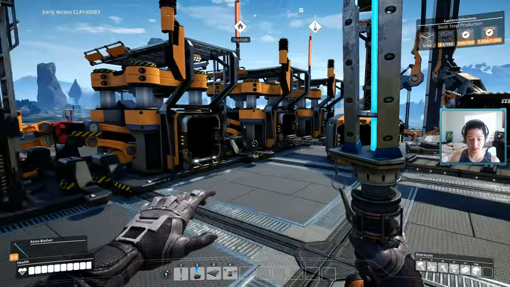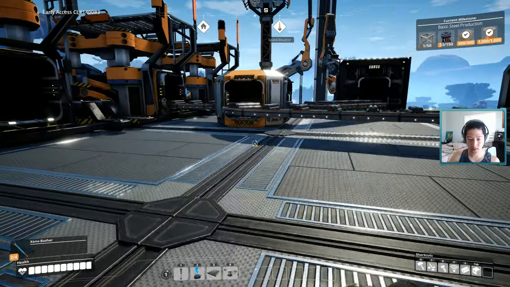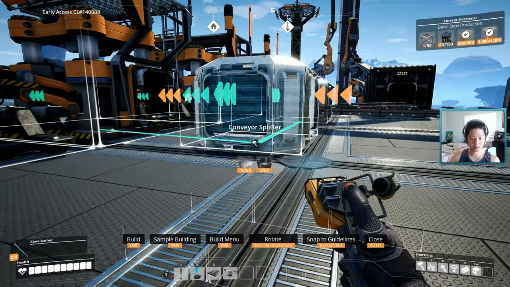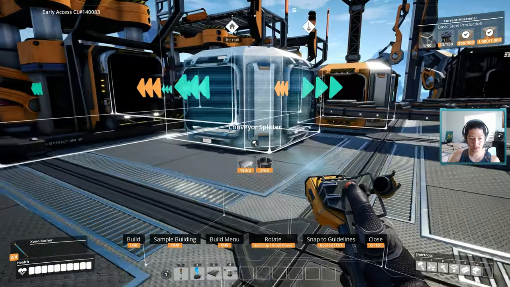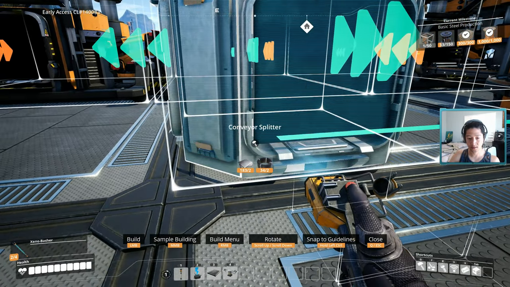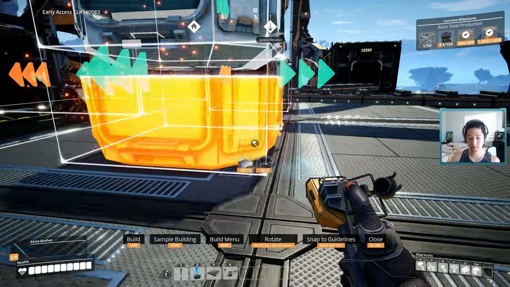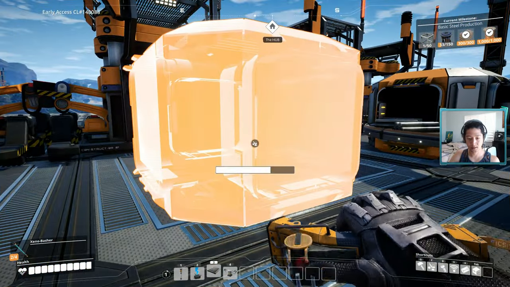And we're gonna do the same thing on this side. So we're gonna make another splitter. That's going to feed in this way. But it's going to have to sit further out. That's going to look a little different. Let's see if that's too tight. Oh, that's way too tight.